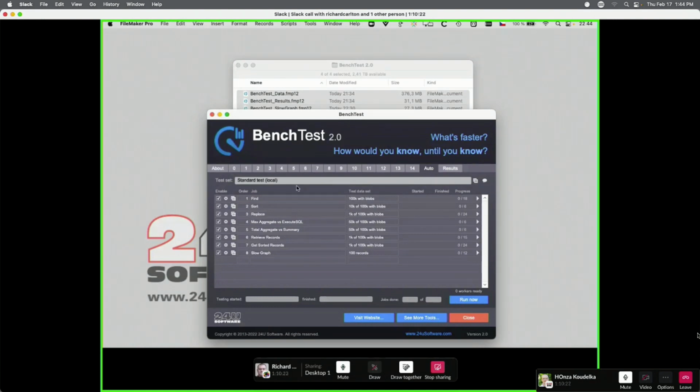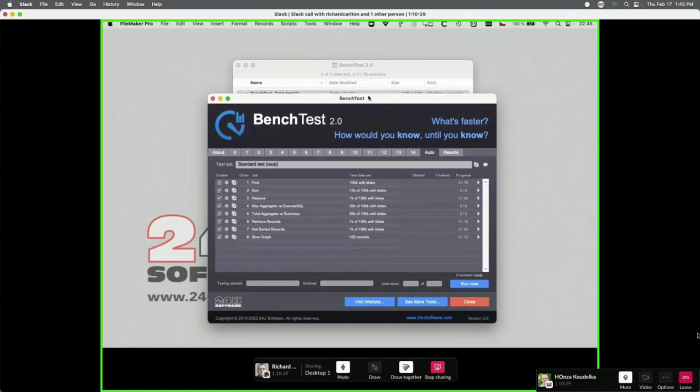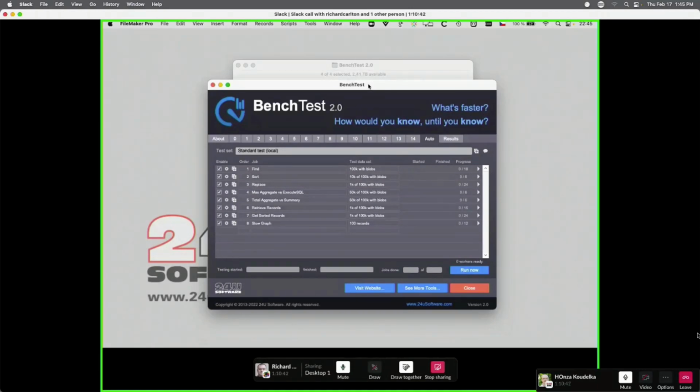This file is ready to test from multiple machines at the same time. When you connect to the same server from multiple clients, here in the corner it tells you the number of workers ready. Basically, the first client that connects is called the master, and everyone else is considered a worker. If you then connect from the other clients, they will automatically know there is already another client connected which acts as a master.